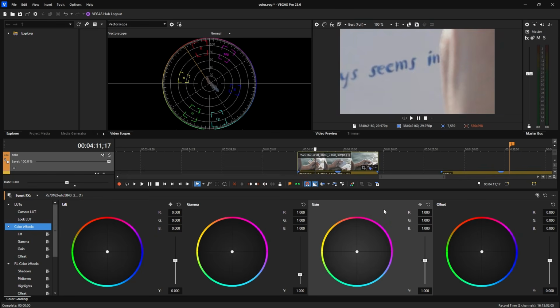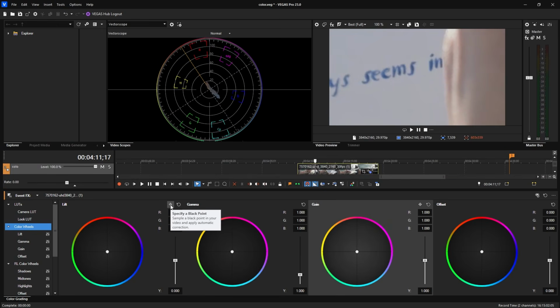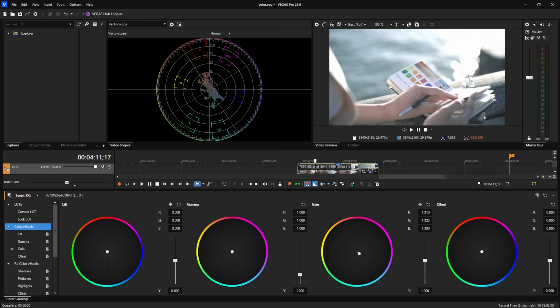Let's say that you didn't want to eyeball the vector scope here and move this little point around. You want to just pick something white to look at. Well, on the lift you can specify a black point, but on the gain you can actually specify a white point. So I'm going to grab this little target right here, and I'm going to select the page, and boom, that makes that the white point. So you can see the paper is actually white now. Maybe the paper's not supposed to be a perfect white, so it might not be the best white point to select, but if we wanted this paper to appear perfect white for whatever reason, we've just decided that this is white, and it adjusted everything around it, and I actually think it did a pretty good job.